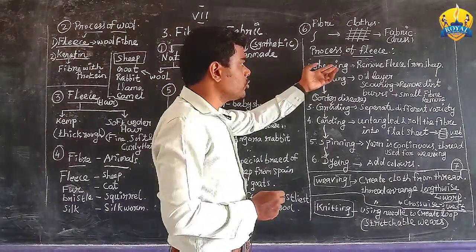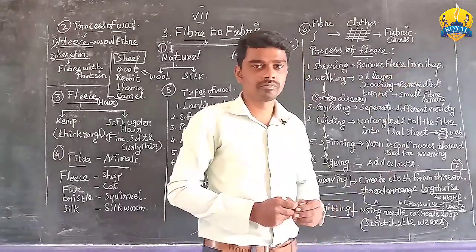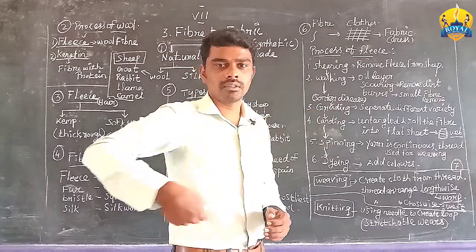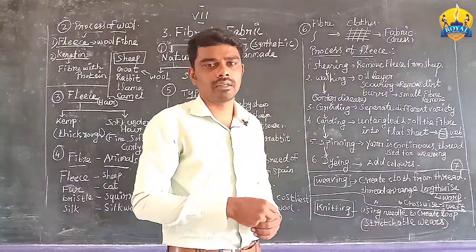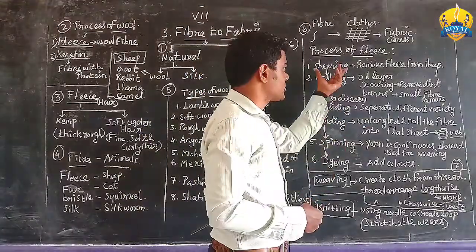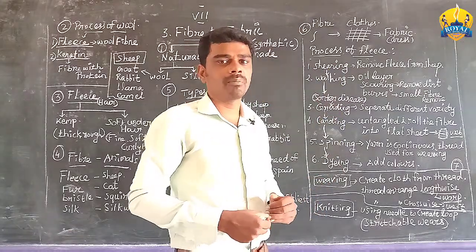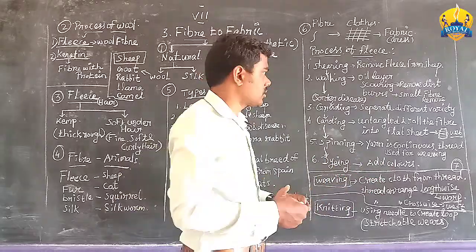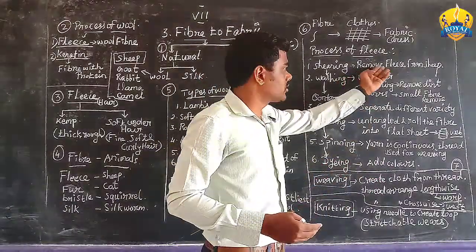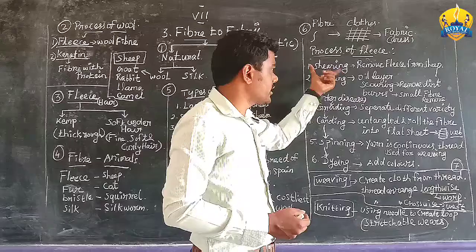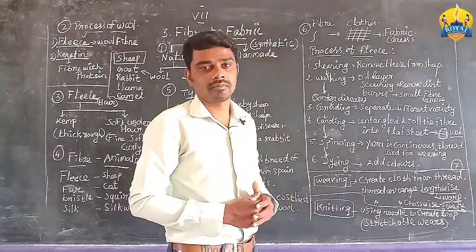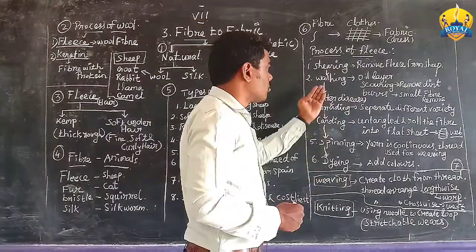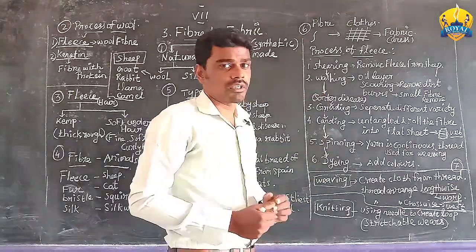Here we remove the fleece from the sheep. Fleece is the thread. So we remove the wool fiber, which is the shearing method, with the help of blades and scissors. We remove the fleece from the sheep, known as the shearing method, a shaving method. That is shearing in goat or sheep. And then washing.